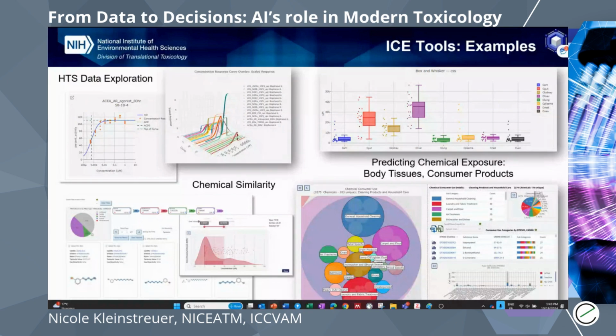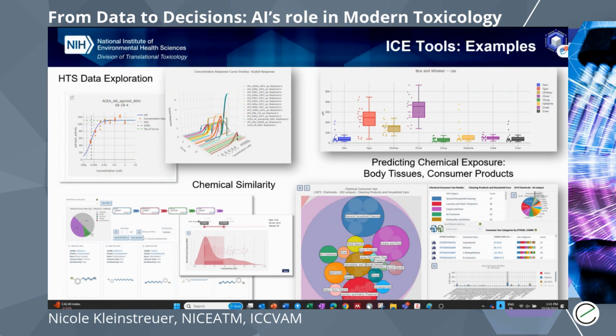So as I mentioned, you can explore curated versions of the Tox21 and ToxCast high throughput screening data. You can overlay curves on top of each other for single chemicals, for groups of chemicals. You can filter by mechanistic targets. You can filter by activity concentrations. You can do that in 2D or 3D. You can look at chemical similarity. We're actually about to do a massive revamp of the Chemical Quest tool to incorporate some of those best practices and chemical clustering approaches that I showed you a couple of slides ago in the NICEATM workflows. We're going to be building that into the next version of ICE.